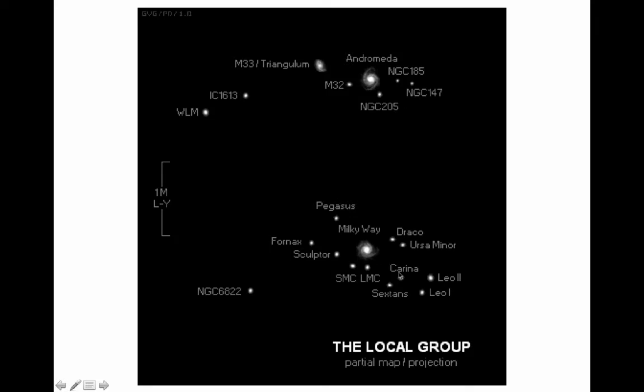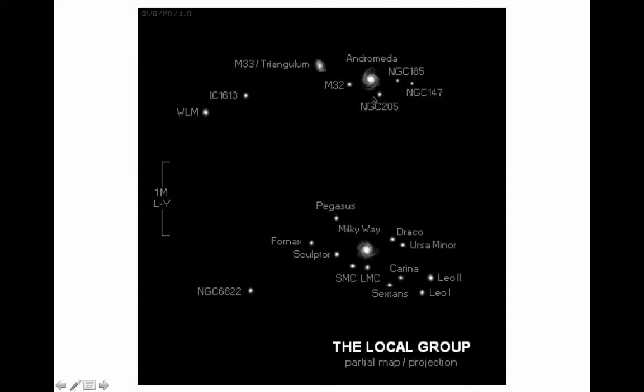So the nearby galaxies to us form what is known as the Local Group, a loose collection of galaxies that are gravitationally bound to each other. Our Local Group really consists essentially of two big galaxies, the Milky Way and the Andromeda Galaxy, and a collection of satellite galaxies. These smaller galaxies are essentially orbiting in very elliptical orbits, either the Andromeda or the Milky Way galaxies. So these are kind of like two planets with their own collections of moons.